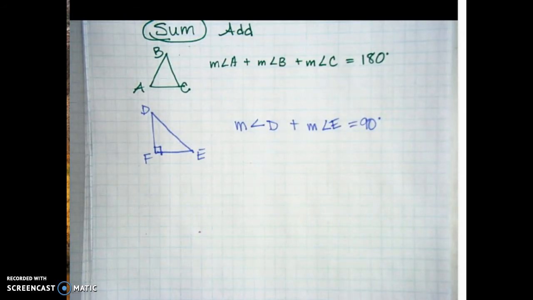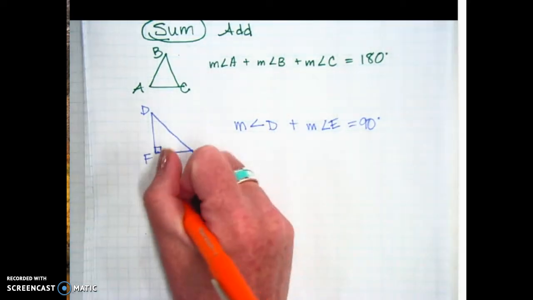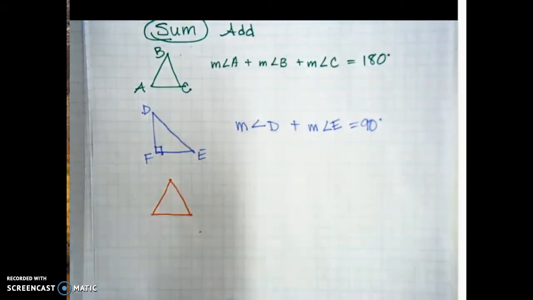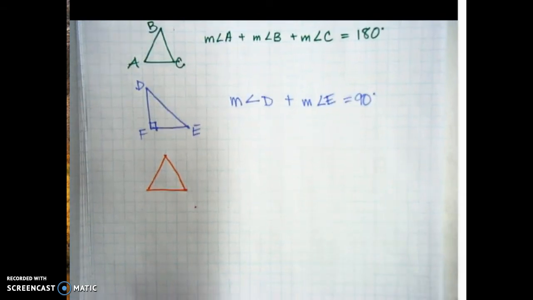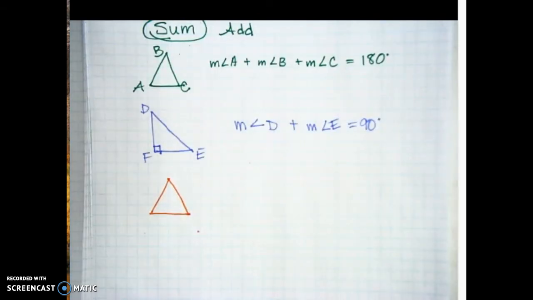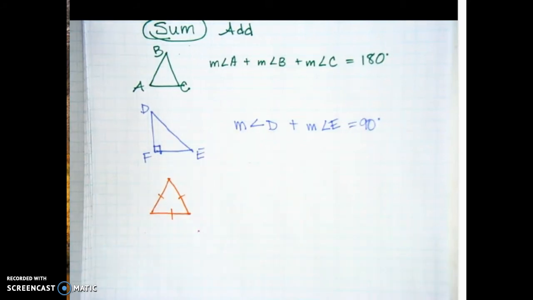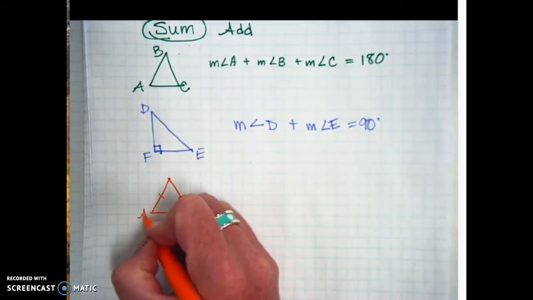The third box says Corollary 4-2-3. And it talks about an equilateral triangle. So you're going to draw a triangle with the three sides as close to the same length as you can. We're going to put 3 tick marks to show that it's equilateral. We'll call it triangle ABC.